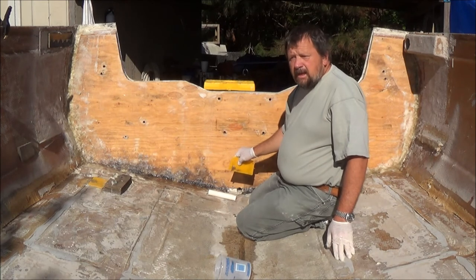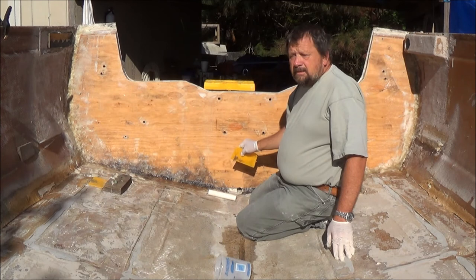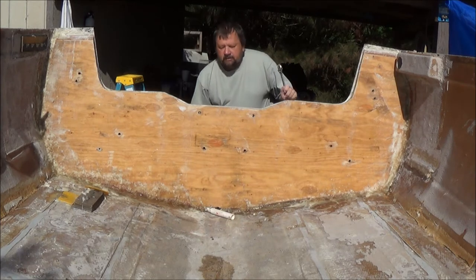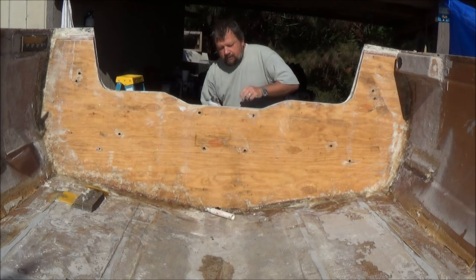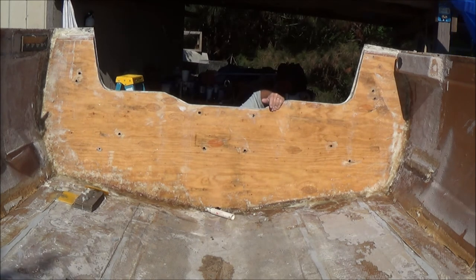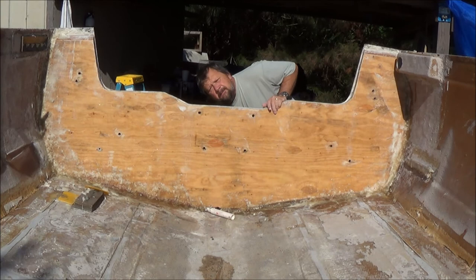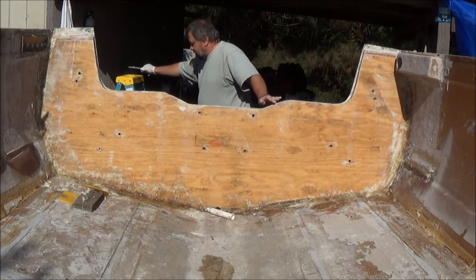I was going to do it this time, but I remembered I didn't have the plug in out there. Last time I cleaned it all out of the threads and I didn't care for that. What I did is I forgot to screw the plug in, so I'll do that. I ain't very good with that one glove, because I think somebody's already got famous with one glove, so my luck's out on that.